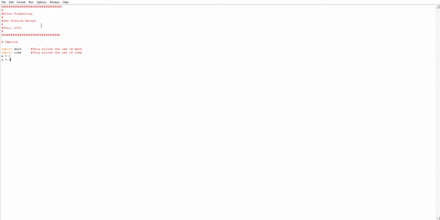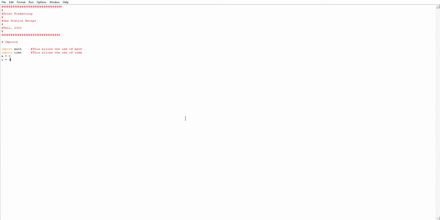So X being math, Y being time, they're both set to 0 because, again, we don't have a specific number in this code for math, and we don't have a specific time. In our case, time is going to be the local current time when you run your module. So after we write all of our code, we're going to hit up here, we're going to click run and run module.